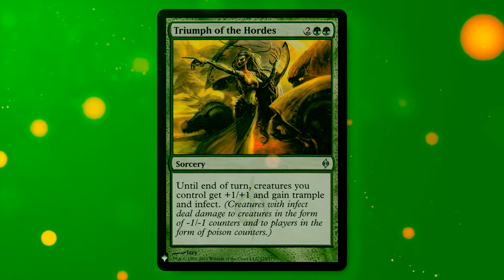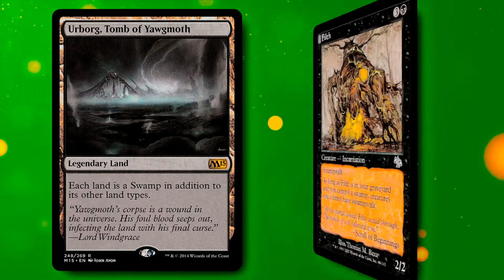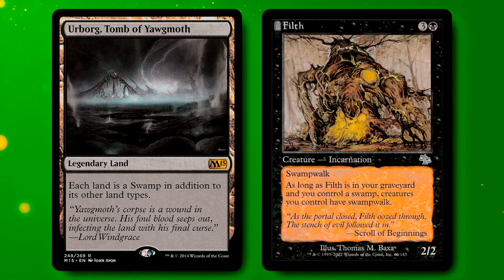I'm personally quite partial to Urborg, Tomb of Yawgmoth, and Filth, which makes every land in play part swamp and gives our board of creatures swampwalk as long as we control a swamp and Filth is in the graveyard. Long story short, our creatures all have become entirely unblockable. That spells trouble for our opponents who are facing down our zillions of tokens. This is one of my more favorite variants of this deck, as I'm a sucker for token decks.